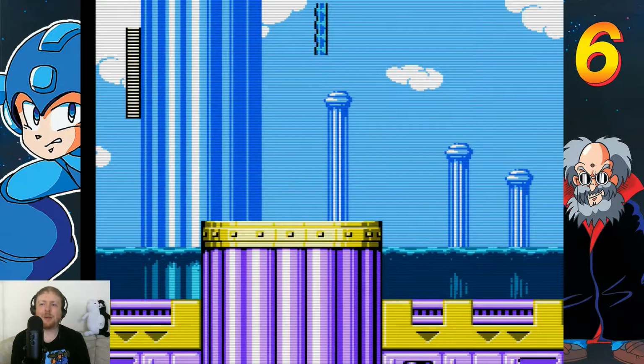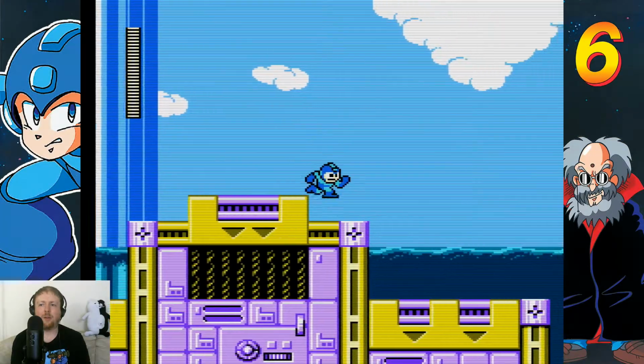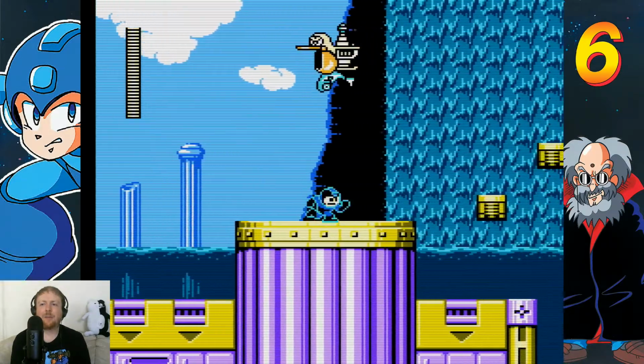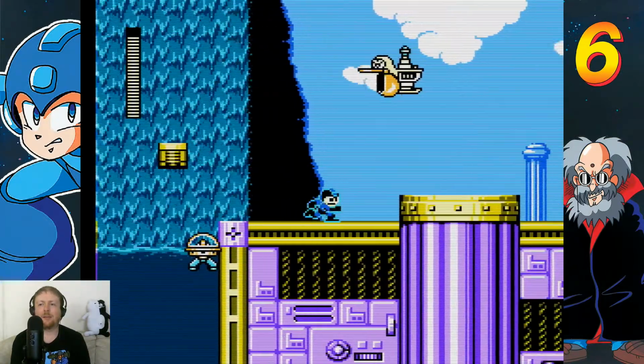Centaur Man stage is pretty cool, too. It's very reminiscent of Bubble Man stage from Mega Man 2. We're going to get a lot of watery parts and then parts like this, which are above water. Of course, Pelicans, very reminiscent of the Pelicans from the Flintstones. Yeah, I just said that. It made no sense, but that's okay.